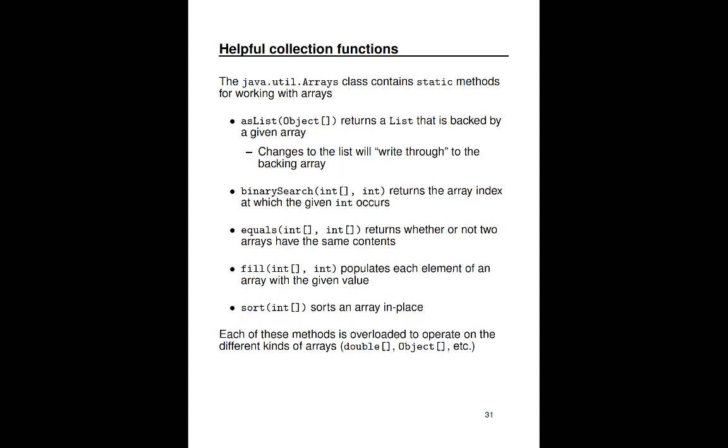java.util.Arrays is like Collections in that it's got a bunch of static methods that help you work with arrays. So it lets you convert an array of objects into a list. And if you go to modify the list, it'll modify the underlying array. This is also where there are methods like doing a binary search on a bunch of ints for a particular value. If you want to compare two arrays to see if they're equal, meaning they have the same contents in the same order, you can do that here. It also allows you to populate an array with particular values and then do an in-place sort of arrays. And while the examples I have here on the slides are all int, these methods are overloaded to take any type of primitive and also objects themselves, object arrays themselves.